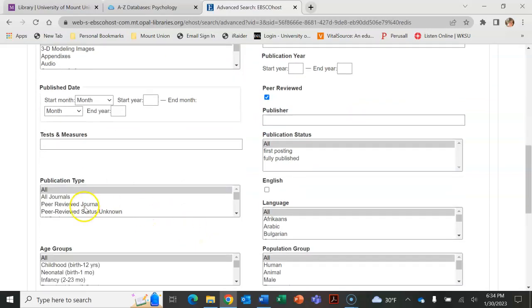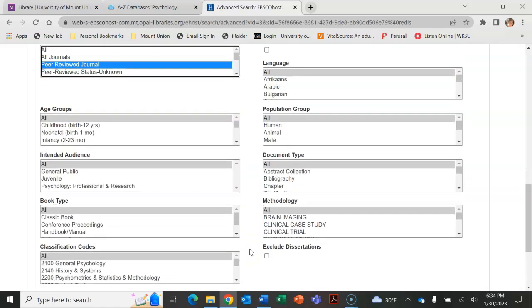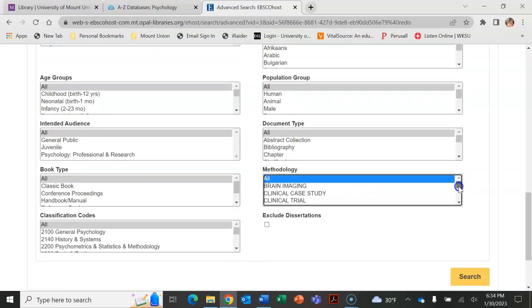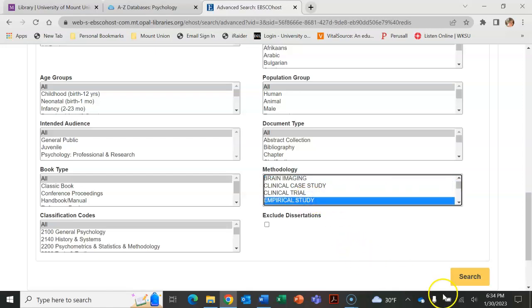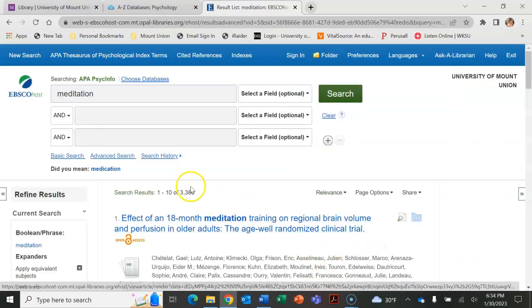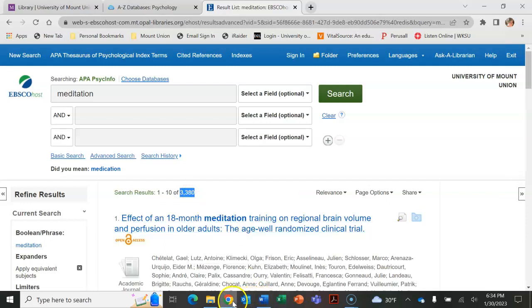You can also use this over here, publication type, peer-reviewed journal, because that's typically what your faculty are going to ask you to do. And then under methodology is where you're going to find empirical study. So we want to select that. So when we hit search, what you'll see is you have far fewer results for you to weed through.